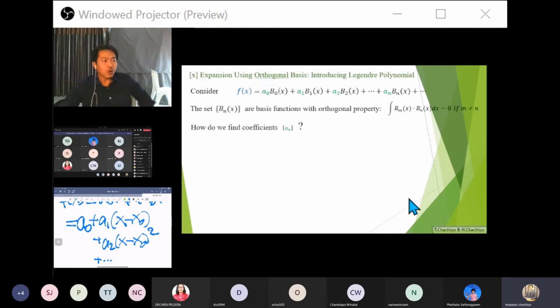So how do we expand it? We want to expand this function f of x in terms of a0, b0, and a1, b1, and how do we find this magic coefficient an? Any idea? Let's wait for the idea. We know in the beginning that all of these bases are orthogonal. It means if you multiply by something else and integrate it, you get 0. So any idea of figuring out the perfect coefficient an? Let's ask Mr. Pattarada.